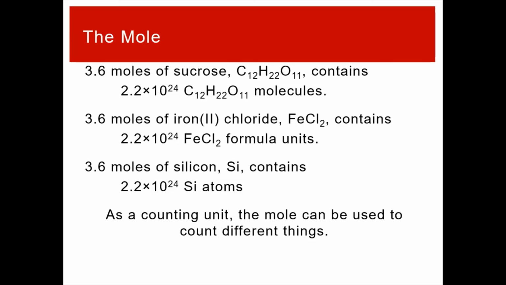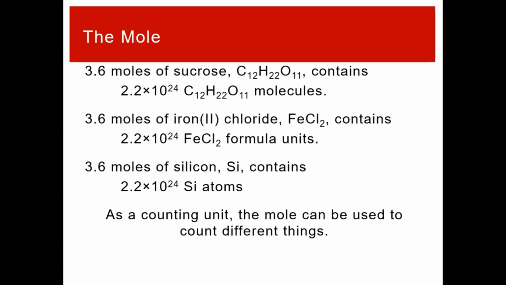This result that we got for the number of molecules in 3.6 moles is going to be generically true for that number of moles. For 3.6 moles, the size of the counting unit is always going to be the same no matter what it is you are counting. So 3.6 moles of sucrose contains 2.2 times 10 to the 24th molecules of sucrose.